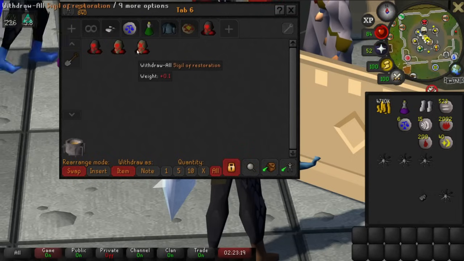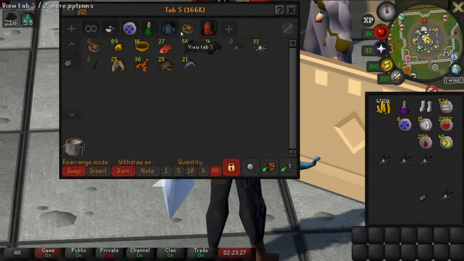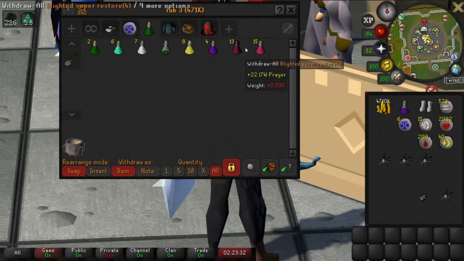Sigil of Restoration restores health equal to 10% of any damage that you do. The Augmented Thrall means your Thralls does 5 times the damage it usually does. And finally, the Sigil of Titanium, reducing any damage you take by 60%. So no matter what now, I can't lose them.